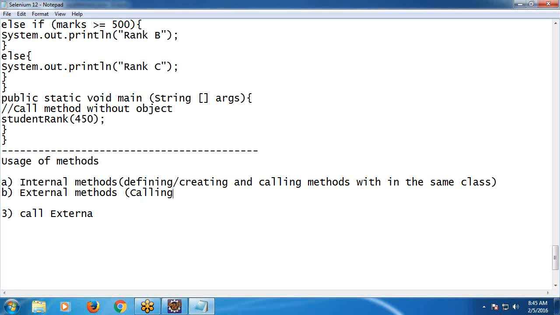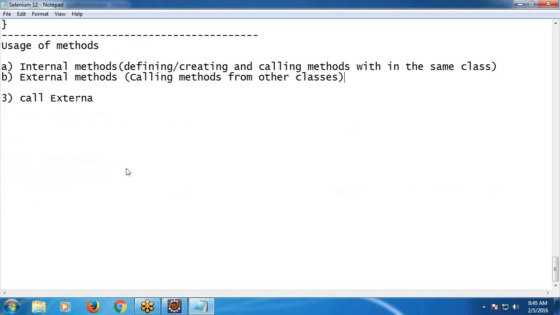Calling methods from external classes, other classes, or you can say not the same class. Remove the term external: calling methods from other classes. Okay?